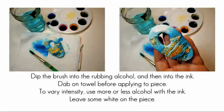When painting your bead, first I like to get a little alcohol on my brush, dip it in the color, and then dip it on the paper towel just to see where that color intensity is. I like to start dark and paint some areas dark. And then I'll dip my brush back into the alcohol with no color, dip it on the paper towel, and then go back to that dark spot on the bead and spread it around. This is going to vary the intensity of the color. You want to have all the shades of this color on your bead. So you went from very dark to very light, and you can even leave white spaces. Varying the color intensity, fading it around your bead is going to give it a more natural, worn look.